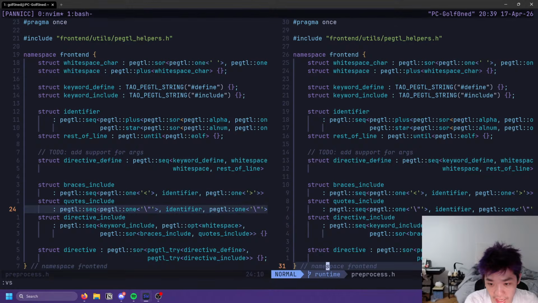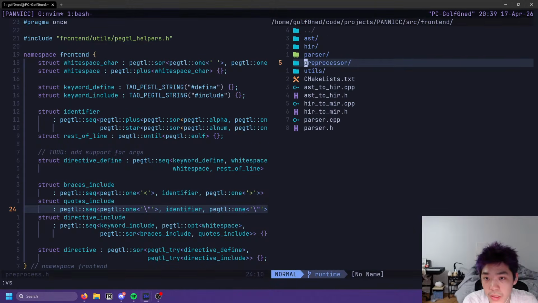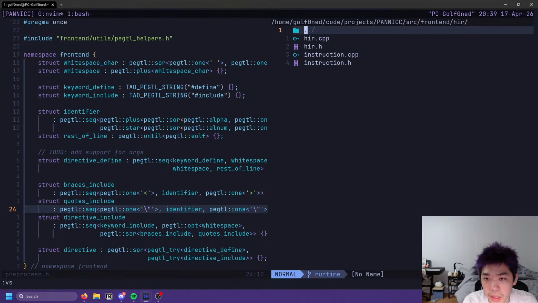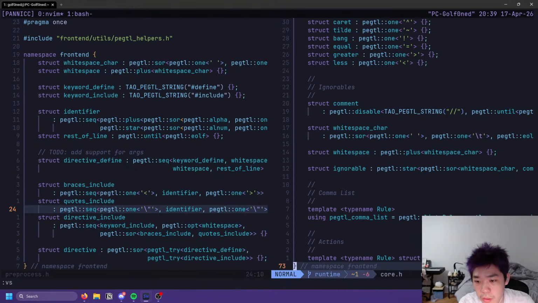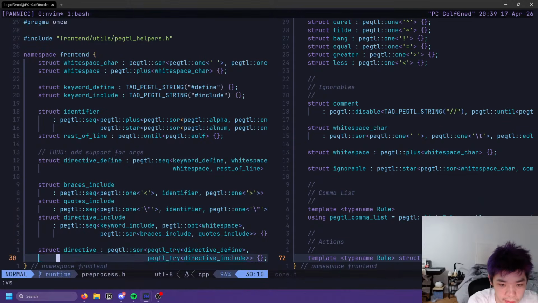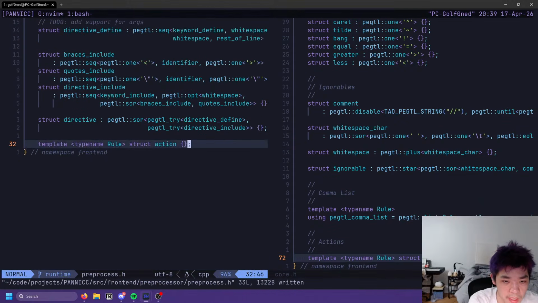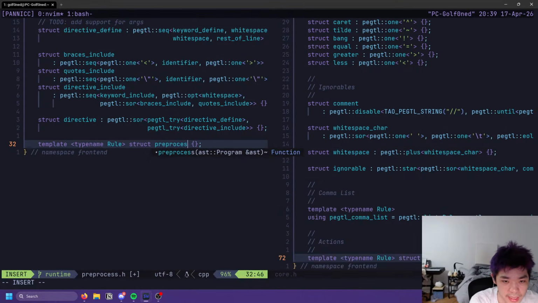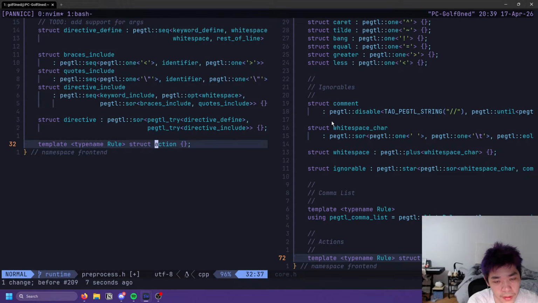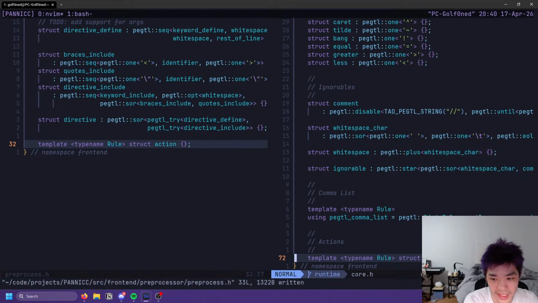Let's at least scaffold out the actions real quick. Yeah, so let's look in... Oh man, where do we go? Let's go to parser, let's go to core. So we want that. We'll call it action for now. At some point, I want to split these up. Or actually, let's make this pre-process action. Let's make this action for now, and if we have collisions, we will rename it to something else.